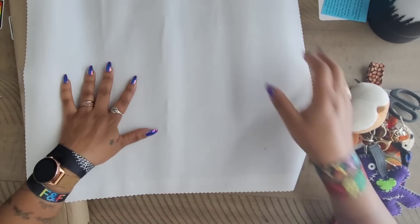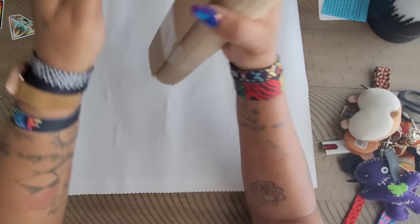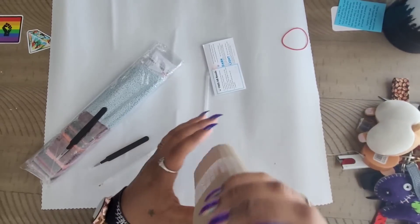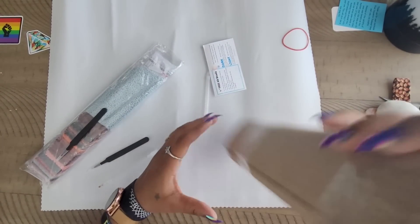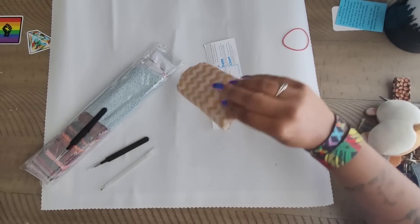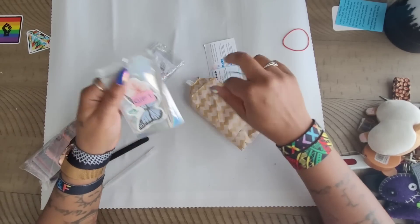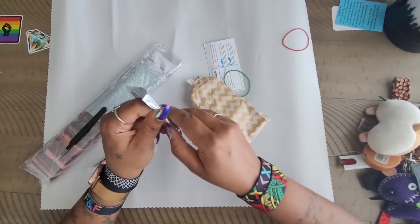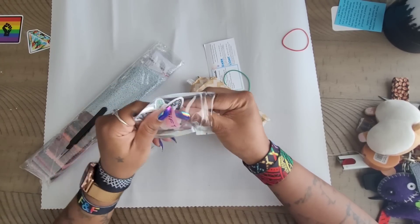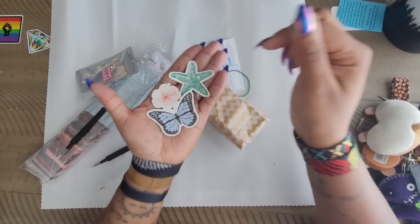This will actually be my first entry into the POC along, so we're going to get all her goodies out. Oh, I hear more stuff in there — my toolkit came out. And we get a free gift which looks like stickers — three beautiful stickers as our free gift with this kit.